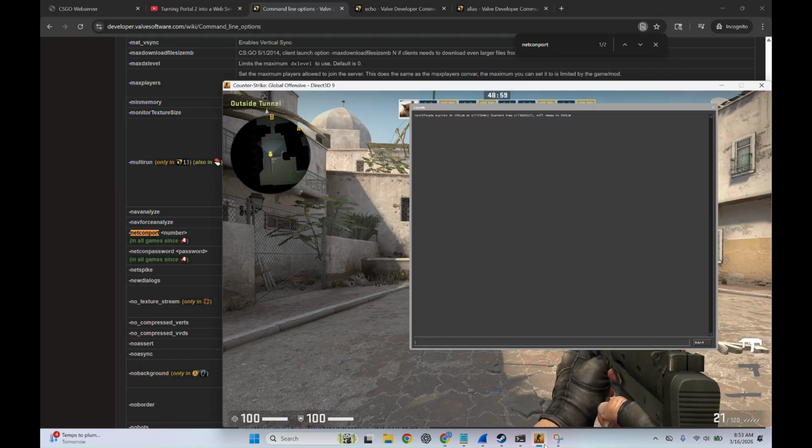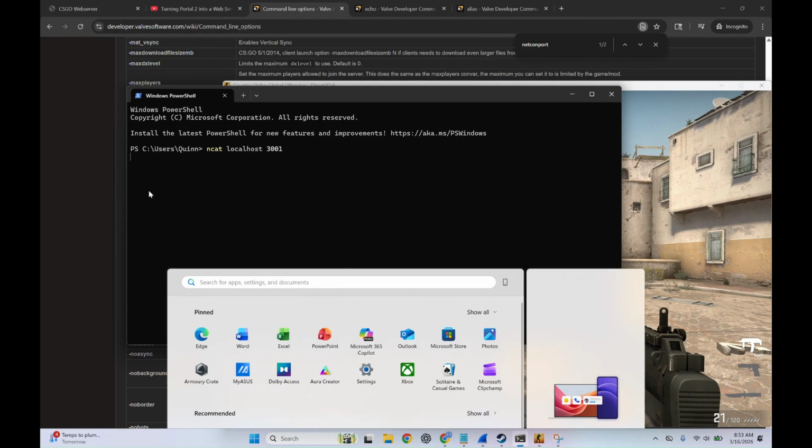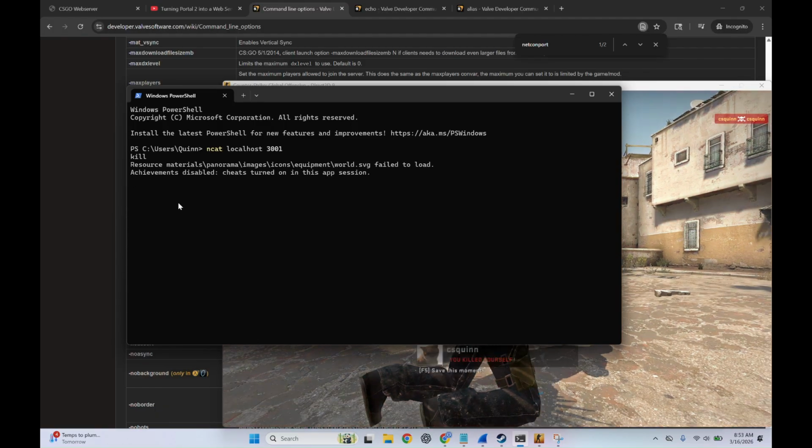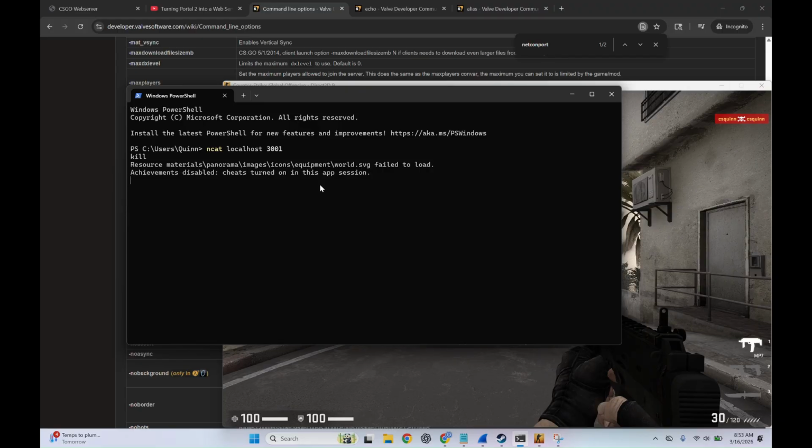So pretty much, the output on this console gets streamed to a server, which I will show. I can connect here with netcat. When I connect here with netcat, you can see I will type in kill, and then I will die in CSGO. This is the most important part. That's how the server hosting works from CSGO's side. And then I could hypothetically make this accessible to the public, which I did. But whatever you can do with the server, you can do with this.